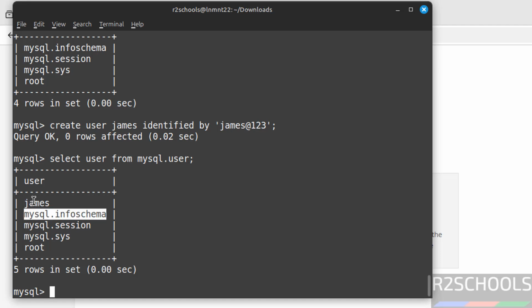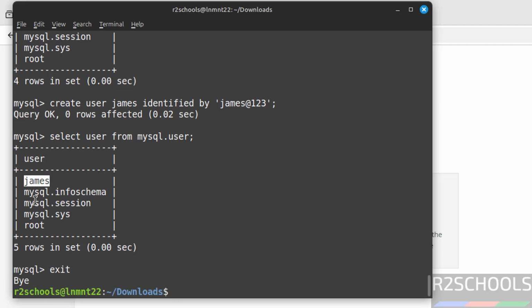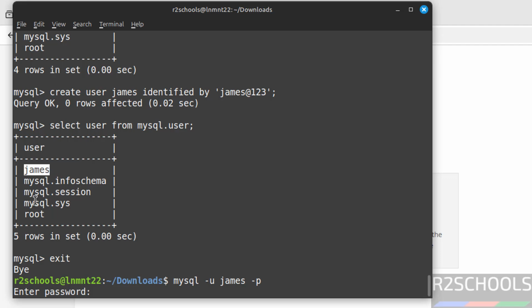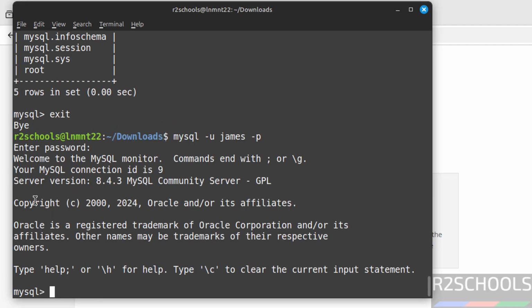Okay, so now connect to this user. Exit from the MySQL connection. Now run the same mysql -u. Instead of root, give the James -p. Then provide the password that we have set for this user. Now try. Okay. Now see, we have connected with the James user.